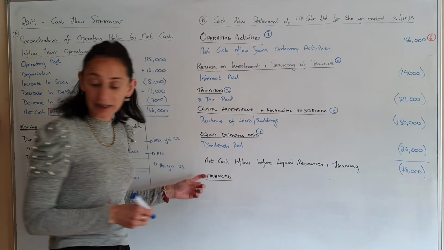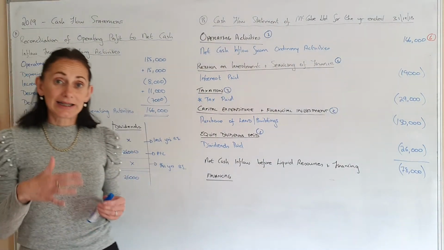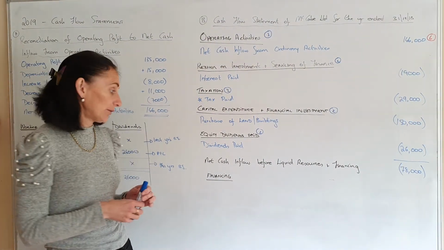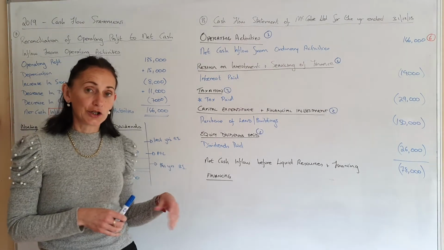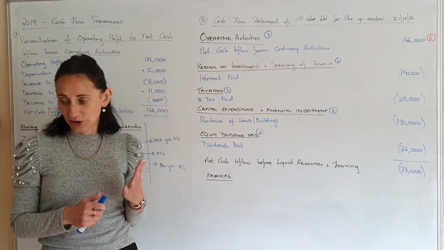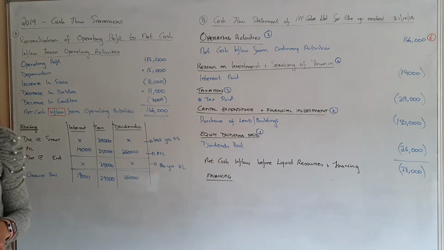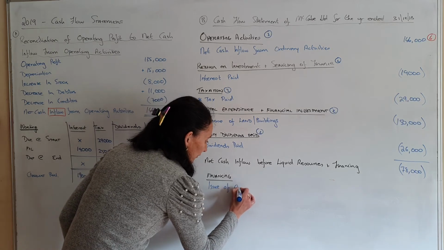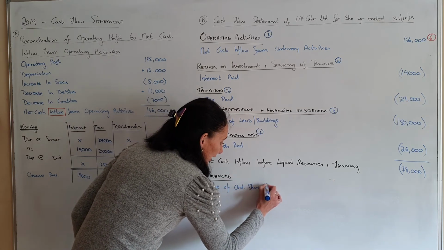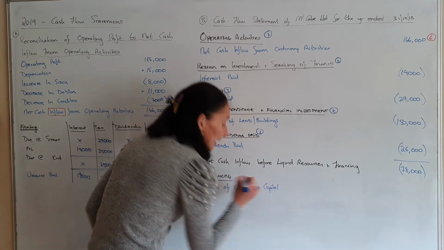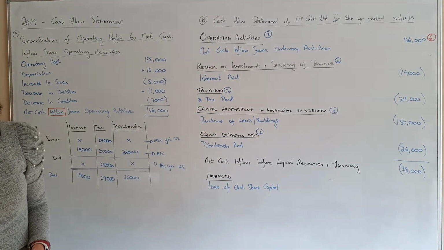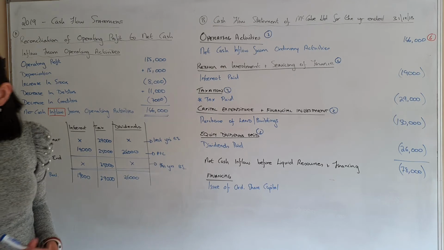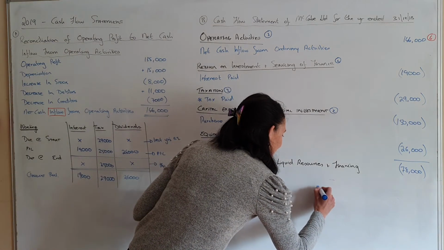Okay, financing. If you think of where you came across that word financing before, it's in the finance by section of the balance sheet. And I want to know, has there been any changes to your loans and has there been any changes to your shares? So if we look at this, look at your share capital first, or it doesn't matter. Your shares went from 452 to 470. So there was an issue of ordinary share capital. And how much money did you take in from selling shares? If we have a look at it, shares went from 452 to 470. So you took in 18,000.